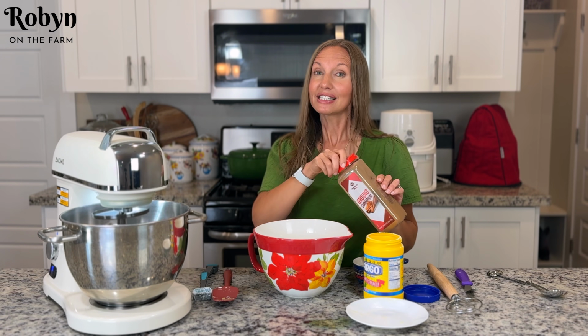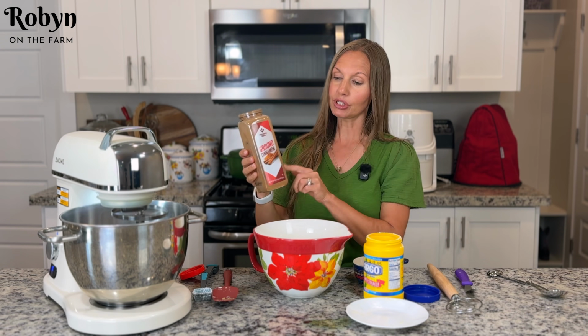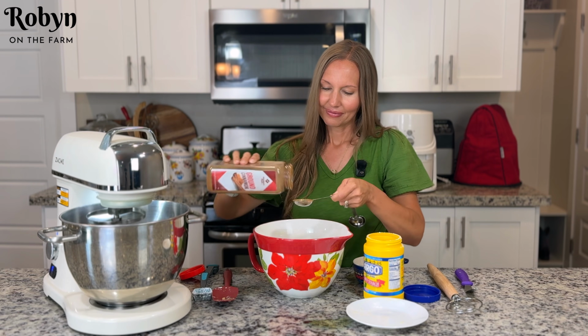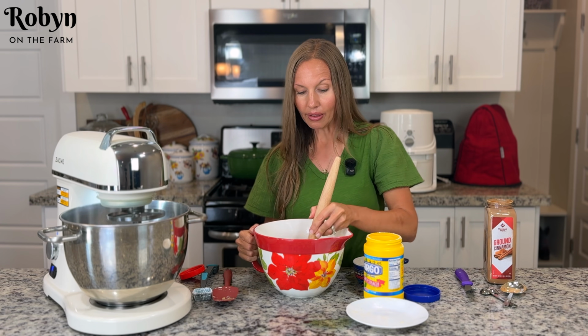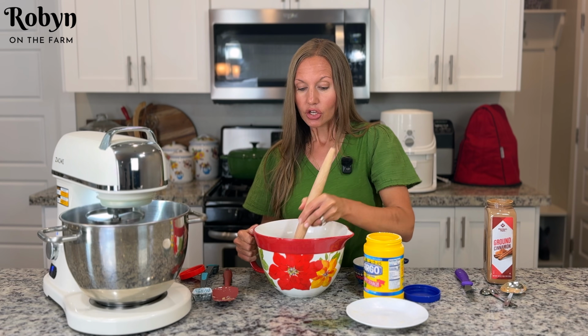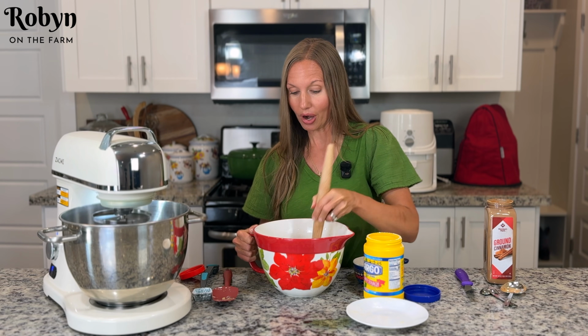And now we need some cinnamon. This is ground cinnamon. I'm gonna use 1.5 tablespoons of this ground cinnamon. And those are all of the ingredients for the filling. Now you just wanna whisk these ingredients up really well, and you want it to be a paste-like consistency. You don't want it much runnier than that. You don't want it much thicker than that, but a nice smooth paste is what you're looking for.